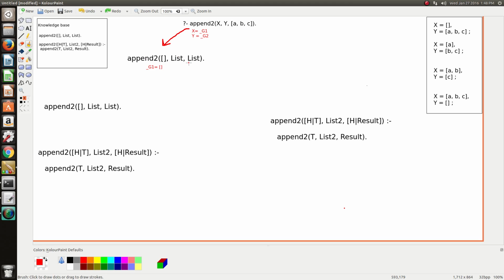Keeping in mind that Prolog variables can accept any value, all Prolog has to do to make the third argument equal is assign this List the value ABC.